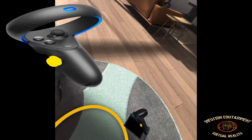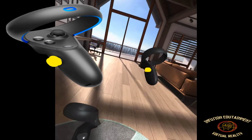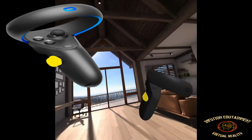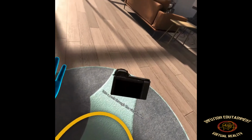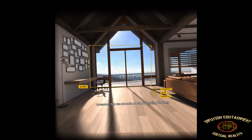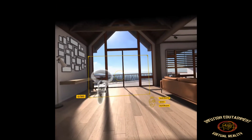Now that you have mastered teleportation, we are going to learn how to use our grip button. The grip button is the yellow highlighted button on the controller, as seen in the footage. You're going to squeeze the grip button onto your camera to pick it up. Bring the camera to your face so that you can see through it.